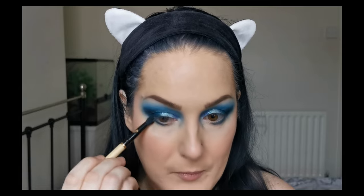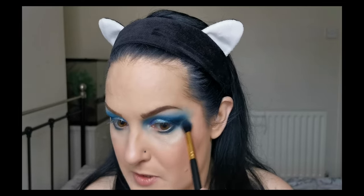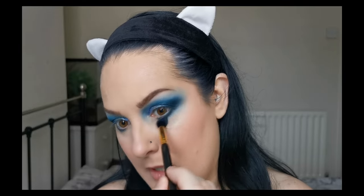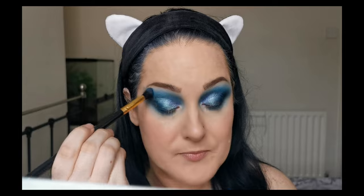And then dragging that under the eye. Oh wow. That blue and the black in Niflheim and Dark Castles really, really brings something. A little bit more Dark Castles in there. Oh, look at that depth. And just going in with the original brush into Njord, just using a tiny bit just to smoke out the edges there. I cannot get over how beautiful this colour story is. The shadows just perform perfectly. No effort required. They essentially just blend themselves.